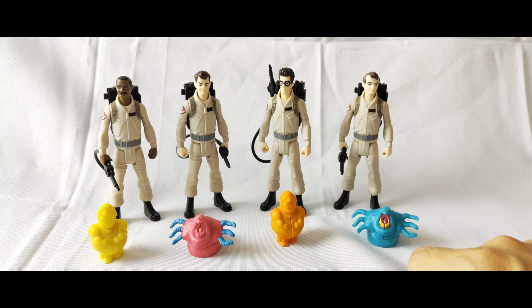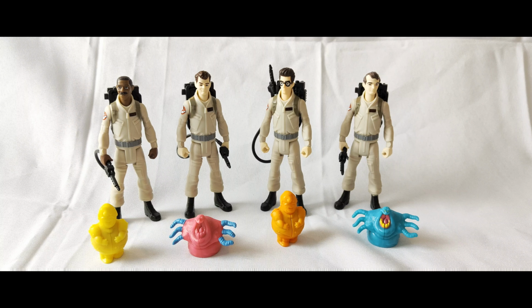But hey-ho, that's it. I just thought I picked these guys up on a whim and wanted to show them off and see what other people thought, really. If you guys are going to be picking up any Ghostbusters figures, or if you collect the vintage ones, let us know. Certainly looking forward to seeing the film and seeing what other toys come out or merchandise alongside it.